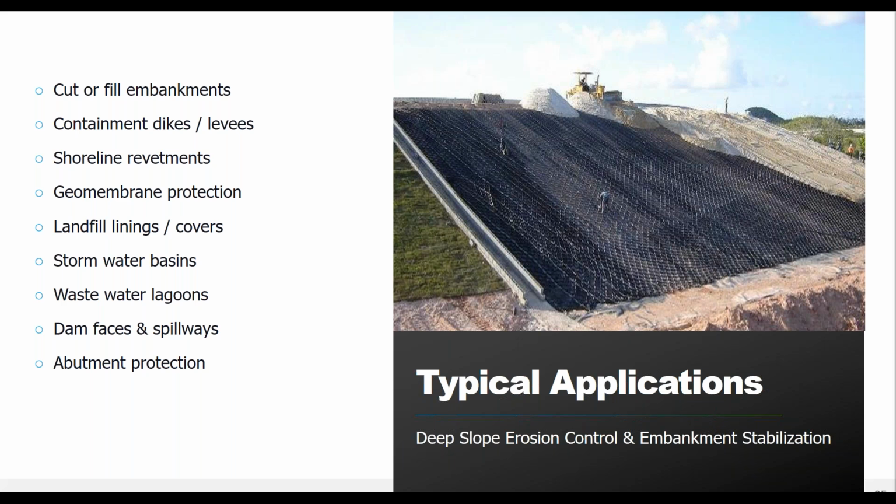And then this is just a non-exhaustive but short little list of some of the typical project applications we see that utilize the GEOWEB solution for slope protection. So it does give a pretty good idea of the range of the system. So anything from a typical cut and fill embankment to landfill linings, dam faces, anything like that. We've probably covered it. We've been doing this for about 40 years now. I've seen a lot of different projects, and always happy to help you determine the best solution for your specific project.